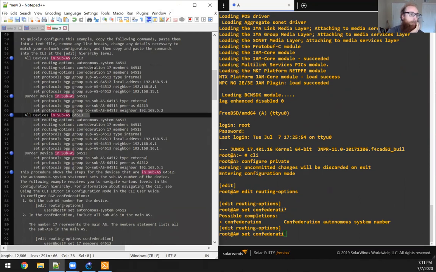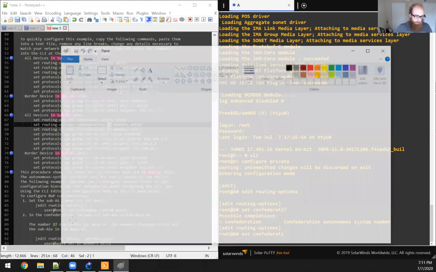Here they've only got two sub-ASs, but within each sub-AS, so this is 64512, we've got a confederation number, 64513. And not only that, the confederation number matches. So what you're doing is, I'll pull up Paint to explain this better.